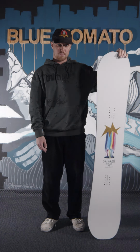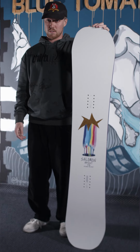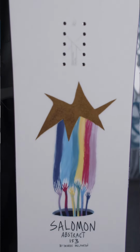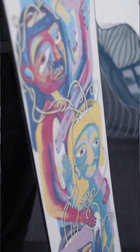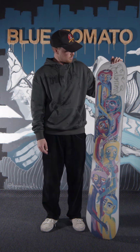Yeah, it has a sintered base. It's super fast. It's a unisex board, which means we have many sizes starting from 138. It has really cool graphics made by Desiree. You can see all these crazy faces she made.